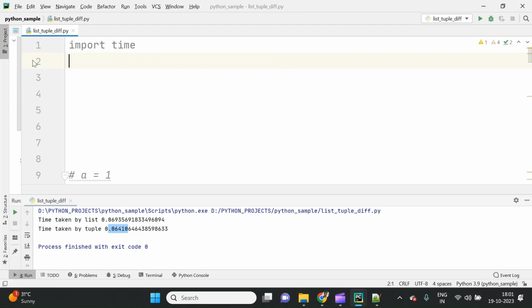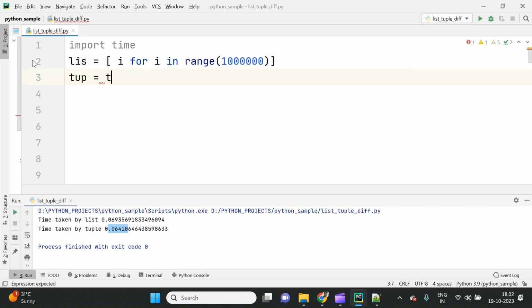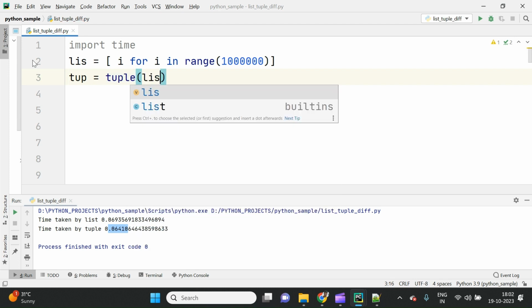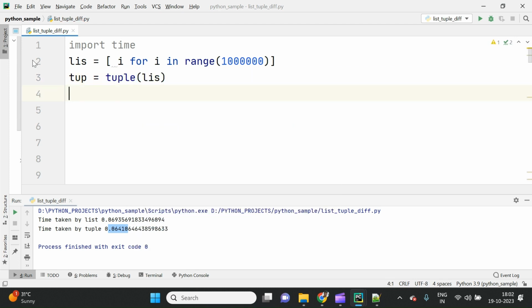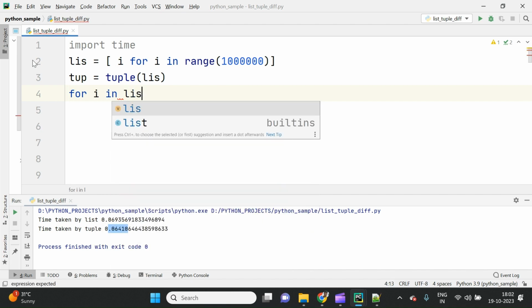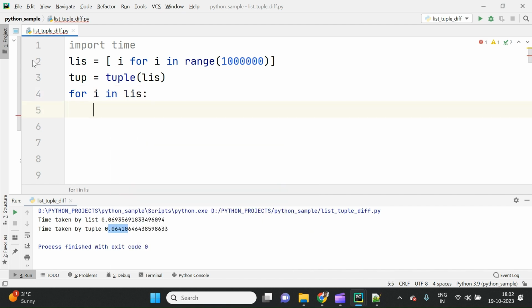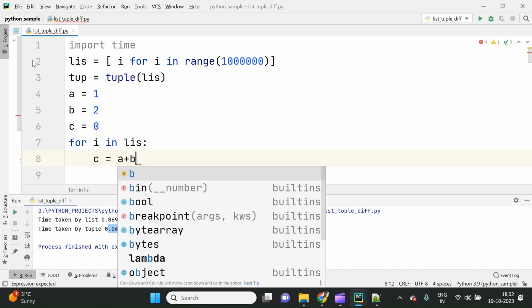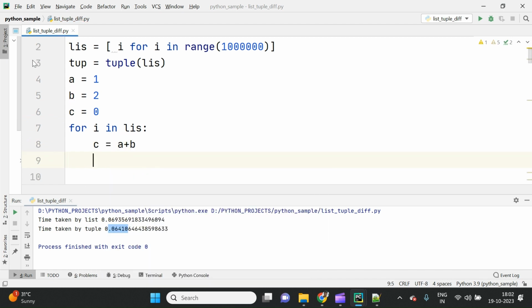We will see the time consumed for the iteration in list and tuple in this coding part. To see the time consumed, we need to take a list or tuple of large size. For a small size list, we can't observe the time that accurately. I'm taking a list which contains numericals from 1 to 1 lakh. For tuple, I am typecasting the list to tuple. That's it. Tuple is formed. Now, we will iterate the list first. For the iteration to go on, I'll just perform a dummy operation here. Here, an addition operation is performed. This is just a dummy operation for the iteration to go on.